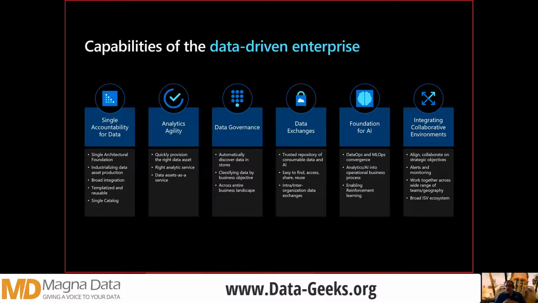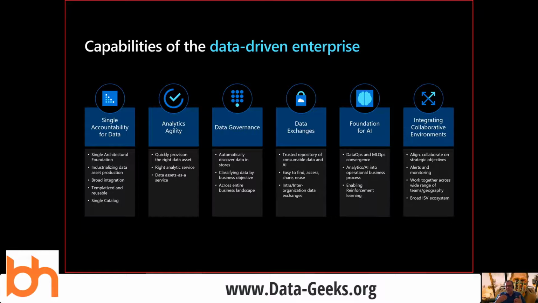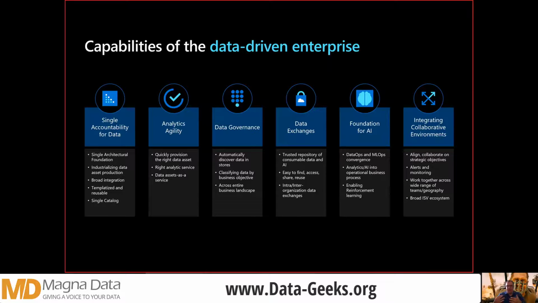And also, the fifth pillar is the foundation for AI, and quite rightly, like Jen said also, there's a fundamental difference between artificial intelligence and machine learning. They come from the same family, but there are fundamental differences. So you want to be able to have this convergence of DataOps and MLOps together. They both rely on each other for this continuous data continuum feed.